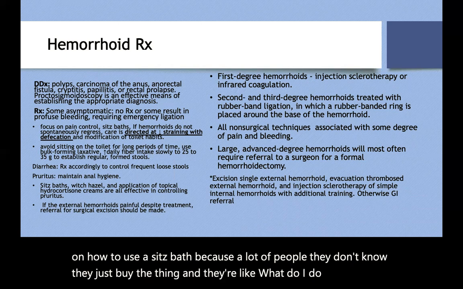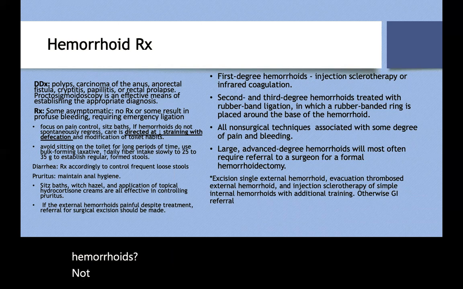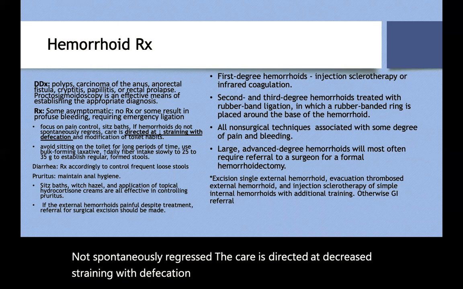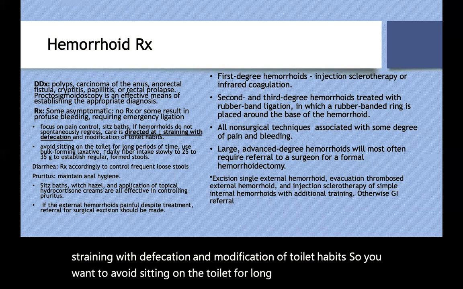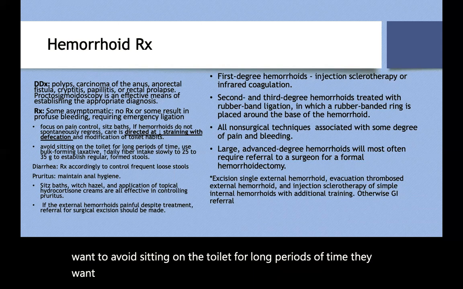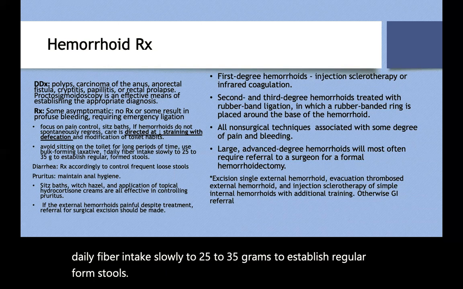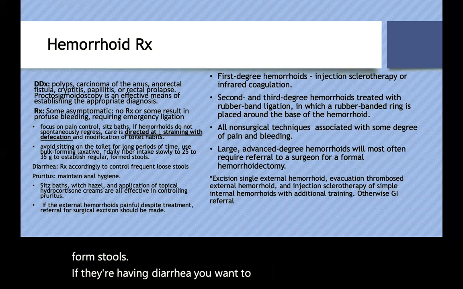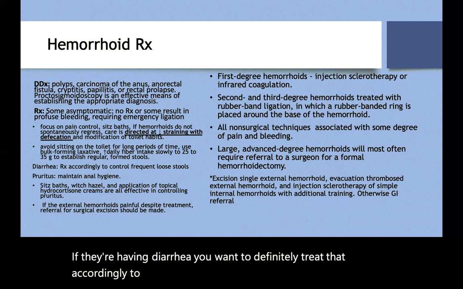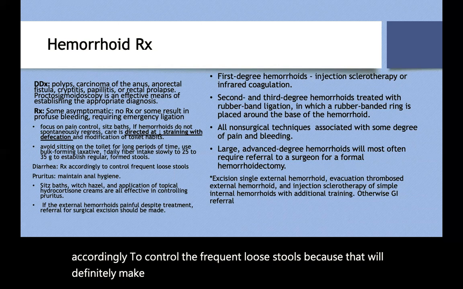If hemorrhoids do not spontaneously regress, the care is directed at decreased straining with defecation and modification of toilet habits. So you want to avoid sitting on the toilet for long periods of time. They want to use a bulk-forming laxative. They want to increase their daily fiber intake slowly to 25 to 35 grams to establish regular formed stools. If they're having diarrhea, you want to definitely treat that accordingly to control the frequent loose stools, because that will definitely make the hemorrhoids and the pain worse.